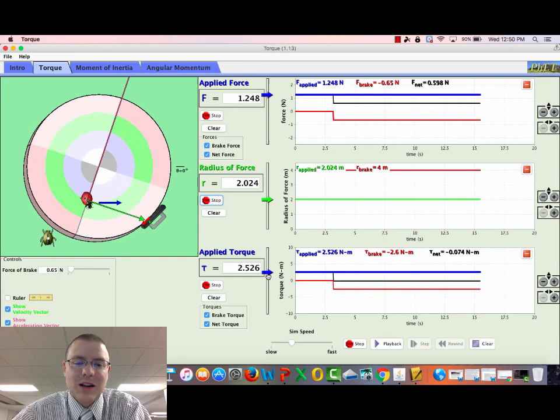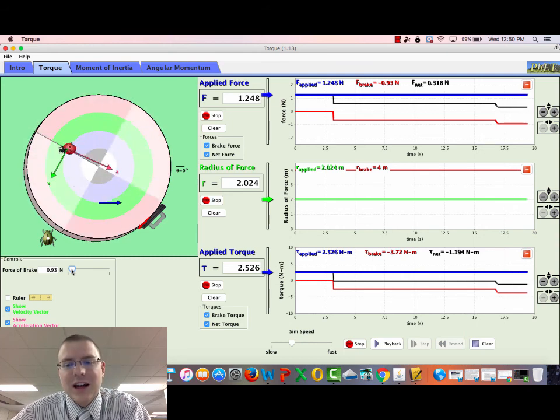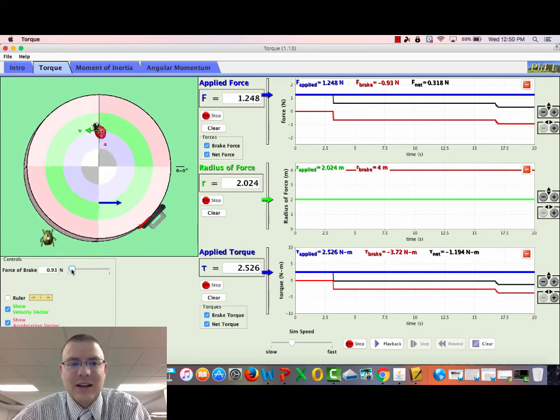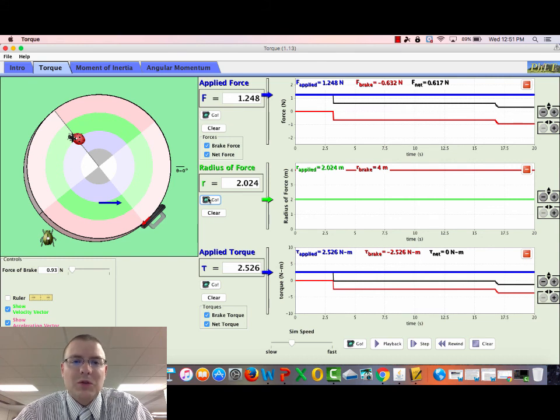If I want to decrease the motion here, I just make the braking torque even larger. So increasing that braking torque means that there is more torque in one direction than the other direction, and the wheel is decreasing its angular velocity until we get to the stop point. So the way you can kind of think of this is that the braking torque is like a force of friction. It is causing changes in your angular motion and trying to decrease your angular motion as time goes on. What your body will respond to, what the wheel will respond to, is the net torque on the object, the torque from you minus the torque from any other object trying to make the object rotate the other way. If there are more than one torque in the same direction, it's just going to add to your positive net torque and make the object spin even faster in that direction. But when they're opposite, the net torque makes us angularly accelerate.